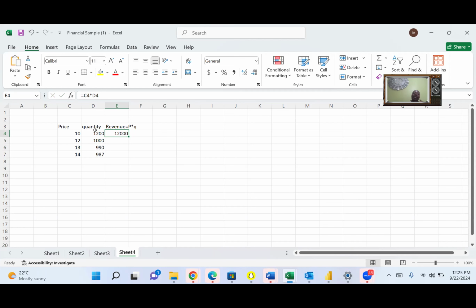So you'll always say in this case here, control enter. Because if I come here and say control Z to undo, and then I say equals, I pick this 10, then I say times this 1200, and then I say enter, you can see now I've gone down. Again, for me to start autofilling, I must click back there. That's a waste of time. If I'm the one, I will come and say here equals, I pick this 10, then I say times this 1200, then I say control enter, and then I'll have the same cell highlighted.